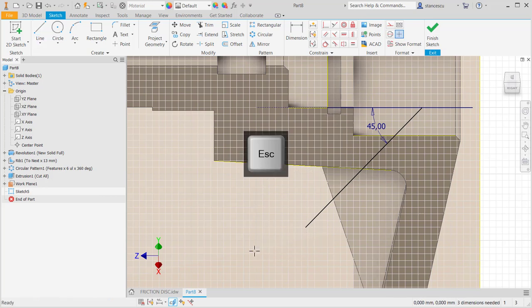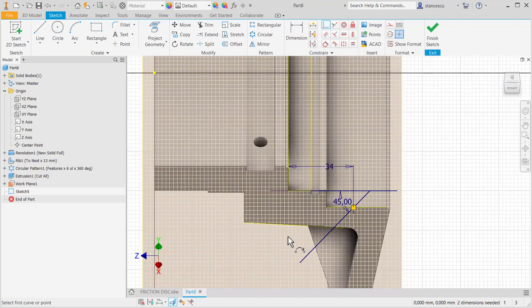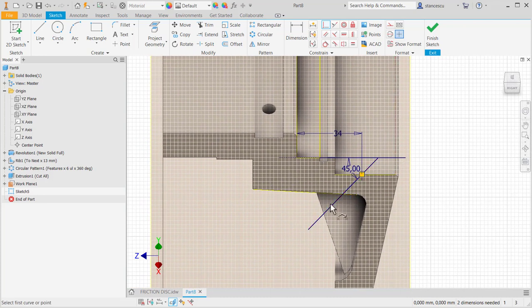Yes? Now I place a point on this line. I dimension from this face to the point with 34. The point now is at 34. I make coincident this line with this point. And now I have a line to be axis for the new hole.